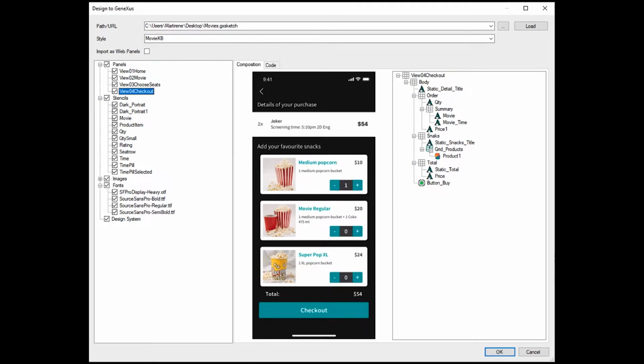So this is an example of the input from design tools. You can take a look. This is for a cinema application. You can see the different fonts and sizes. In the middle, you can visualize the layout that you will see so that you know what you're going to be importing in your KB. And also you have a specific panel. And on the right, you have how that panel is made up. So you see that for all the objects as you selected, all the different objects that will be imported in the KB.